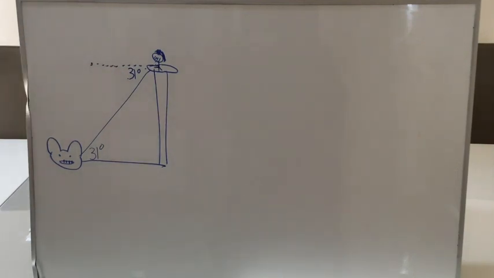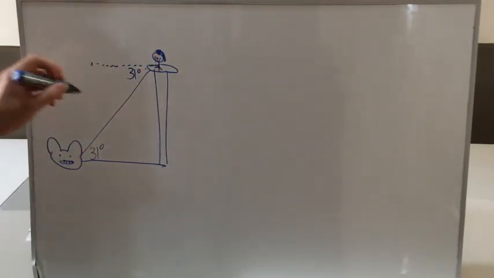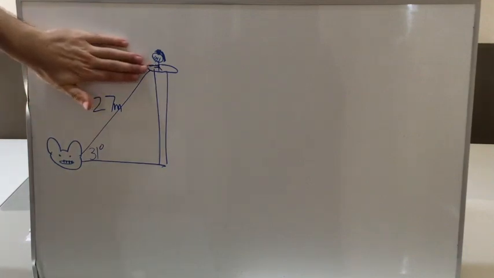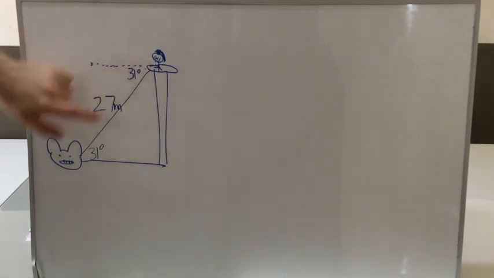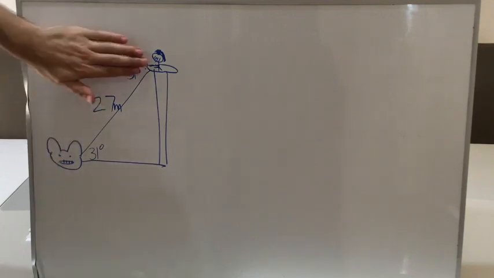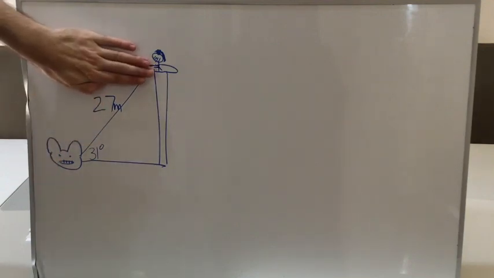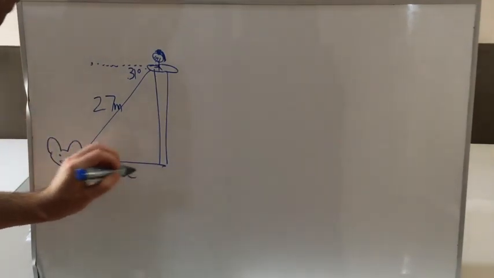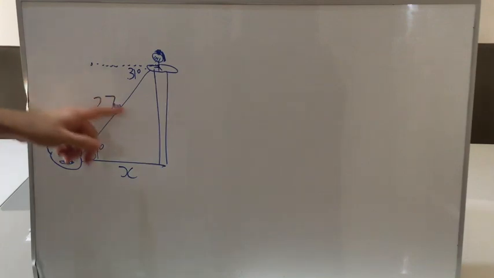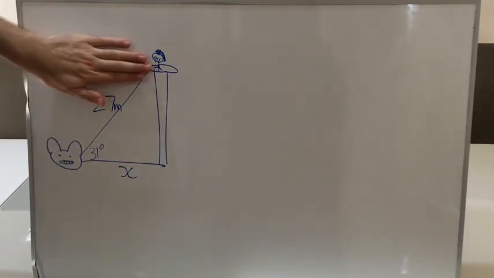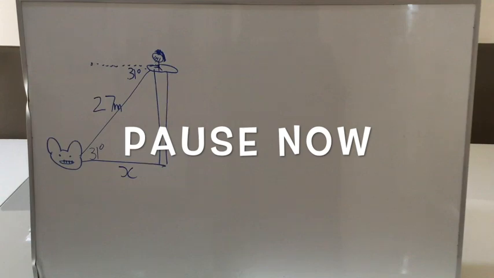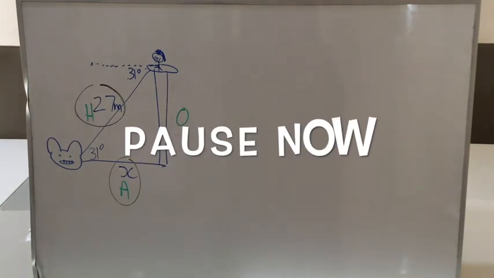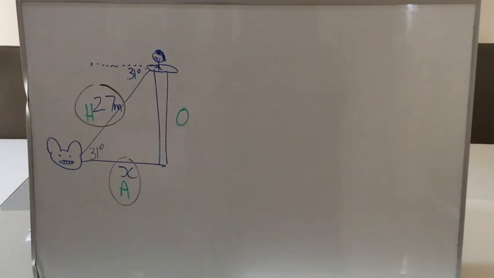And then I told you the direct distance from him to the bear is 27 metres. So we don't really need that 31 up there anymore. The information we need is here and here now. So we can ignore that, pretend it's not there. And then I said to you, how far is the bear from the base of the lookout tower? And X needs to go there. So that's the information that we want. Label your diagram with the letters and circle. Now decide whether to use sine, cos or tan and write out your equation.